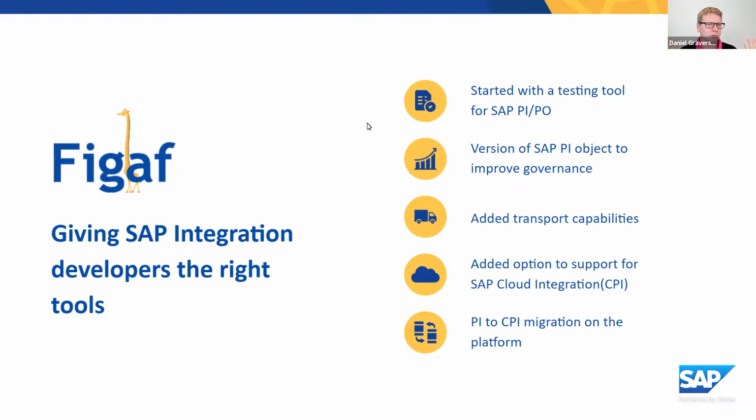Figaf is about creating a tool that empowers integration developers, making it as easy for them to develop integration as possible. And we have a number of different tools that we have added to this. And I think the main one is the PI to Integration Suite migration that we added as a part of this.